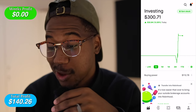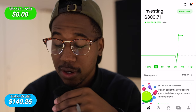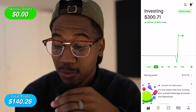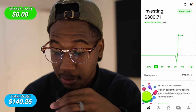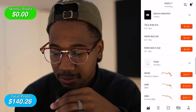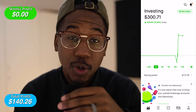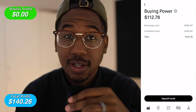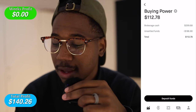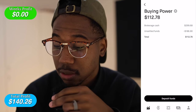We have done it once again. Here we are back in Robinhood, and as you can see on the day we are up 12.26%. We still have $112 buying power and the market is actually doing some pretty good falling right now — kind of makes me wish I held my trades. But what I'm focused on most is getting my 10%. We needed to have $293 in brokerage cash, so that means we will have $6.68 going to the bank.